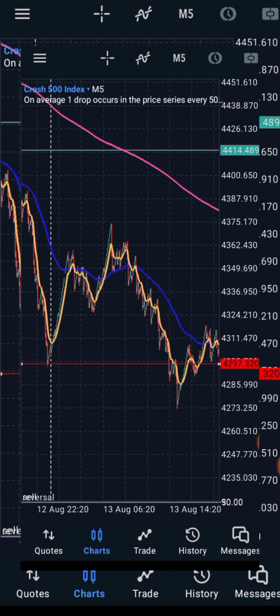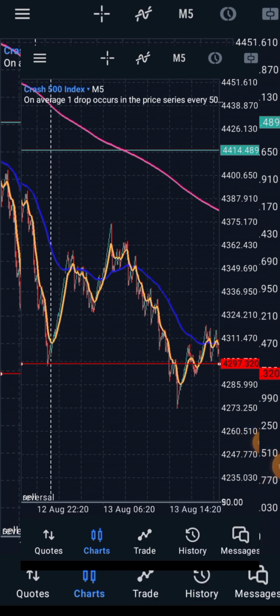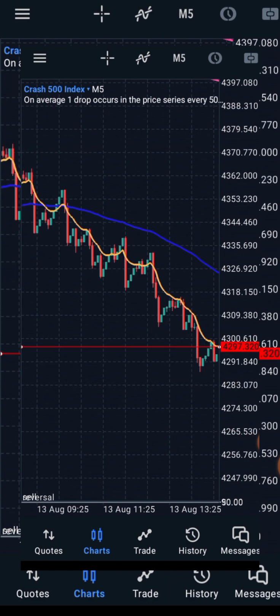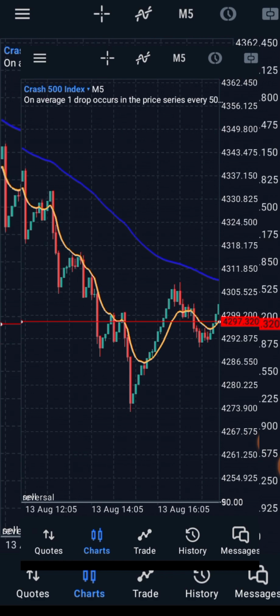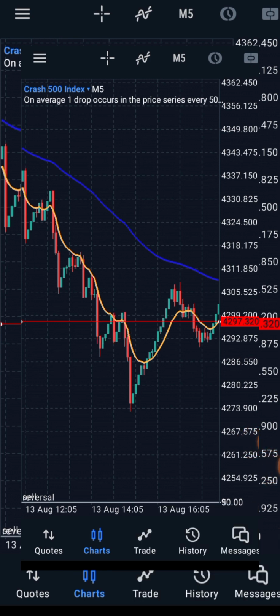What do you want to see? You want to see the zone broken. Now you want to see the market retrace back to it, which was this thing that happened here. This broke out, broke, retested. You see the sign. Just the same thing, the opposite of the buying one.